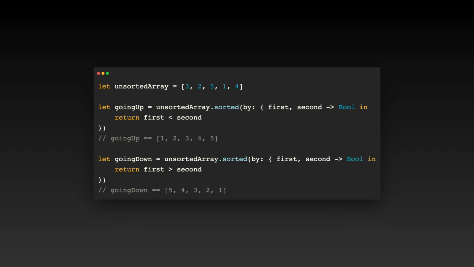So whatever method they're actually using to sort behind the scenes, it will go through, and anytime it needs to make a decision of should this element go first or that element, it will call our closure, and based on the answer, it will know where to put each of those elements. That's already pretty powerful, but it actually gets even better. We can communicate that same thing in way fewer characters because of some really nice syntactic sugar in Swift.